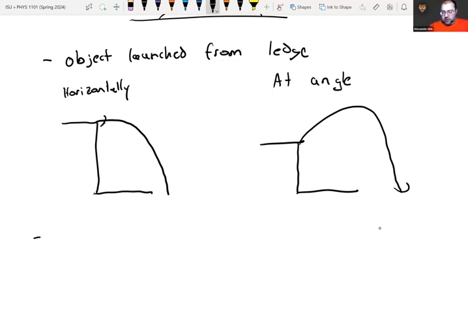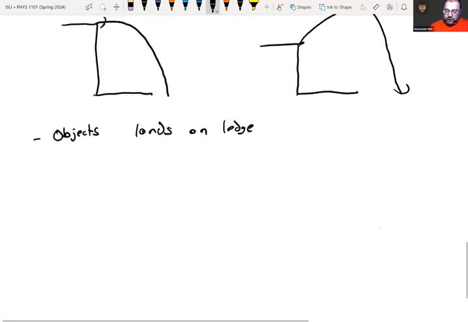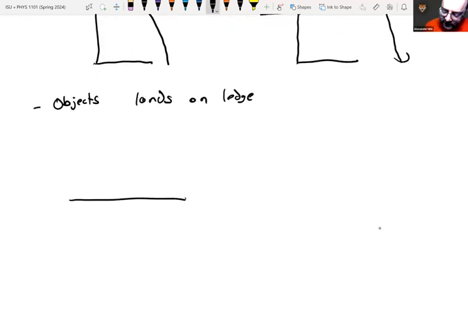This would be an object that lands on a ledge. And these ones do tend to be tricky. The algebra is not only trickier, but the idea here is that not even necessarily on a ledge, but just high up. You launch a projectile and it hits this wall before it comes down. The way I drew it before, it looked like it hit at the top. It doesn't need to. It can hit at some point during the motion. So this one tends to be a little bit trickier. But nevertheless, these are the kinds of things that can come up.